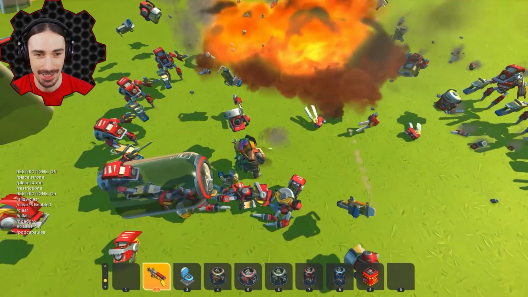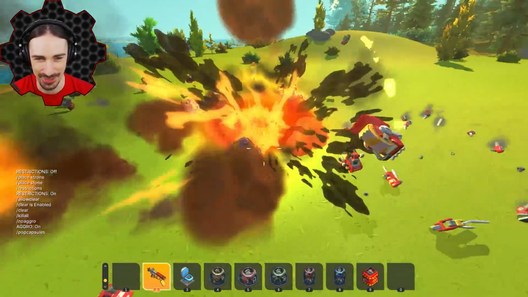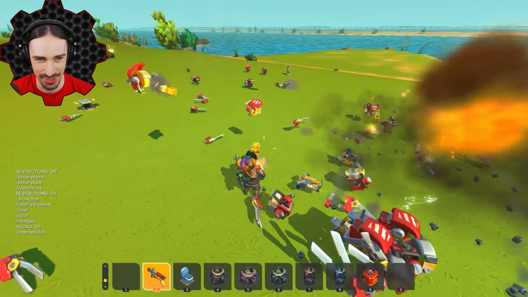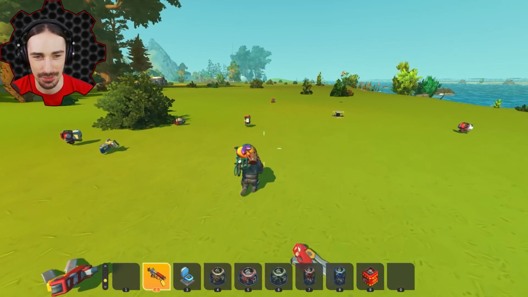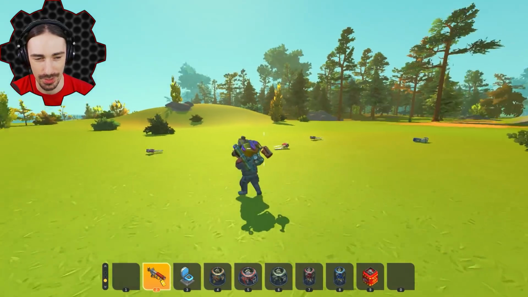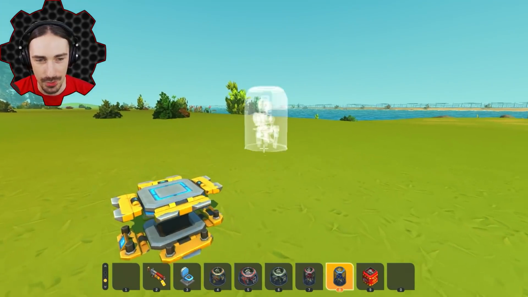And there we have it. They're also destroying each other because they're just missing and hitting each other. All right, that was great. They did a really bad job at destroying the enemy and not themselves. In fact, they did exactly the opposite of that. Yeah, so that's really fun.